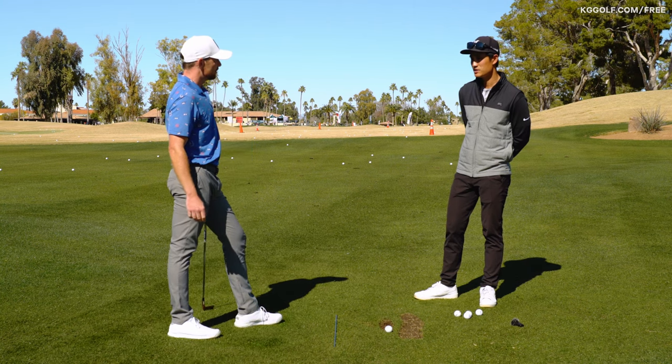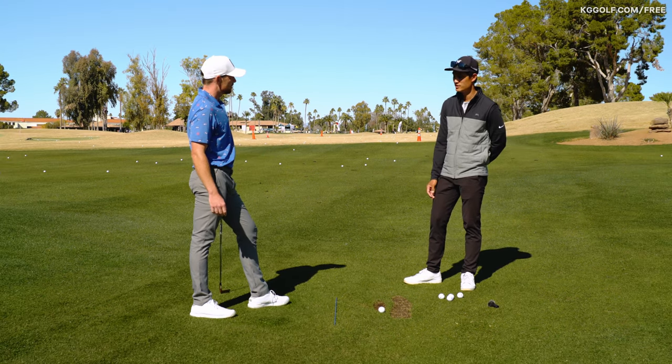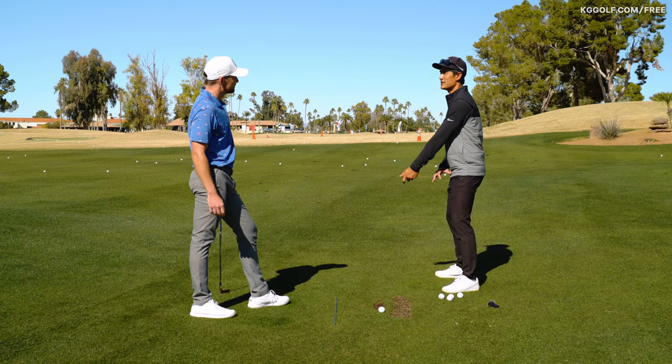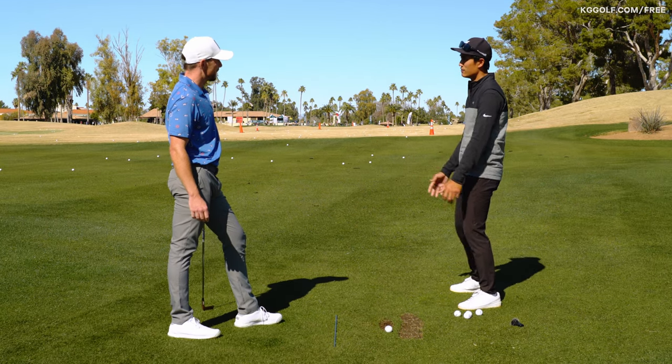And probably the most common thing that you and I grew up with is, okay, set up to it should be about a palm length. Yeah. That probably is not going to work quite the same with the driver, right?